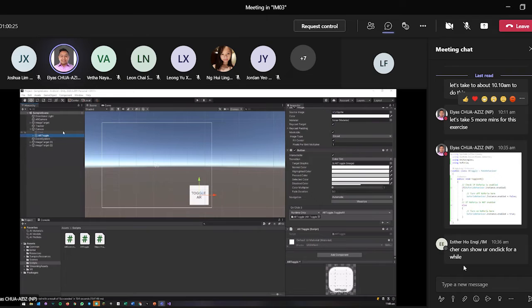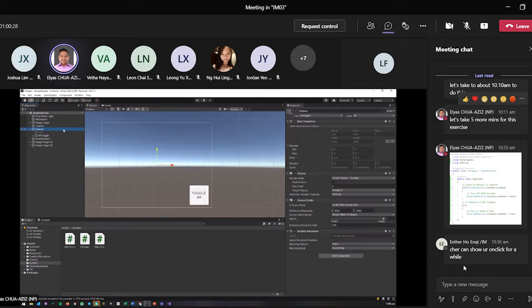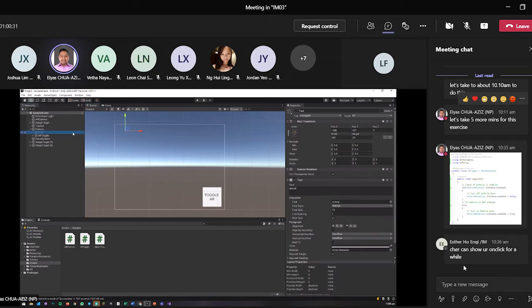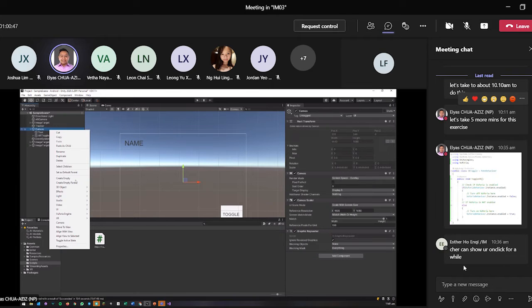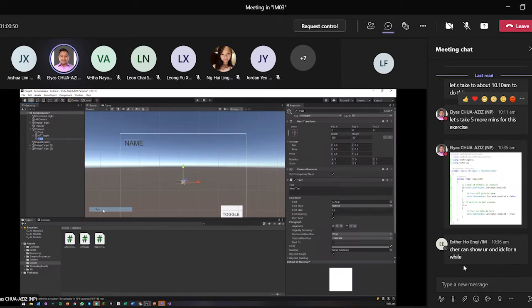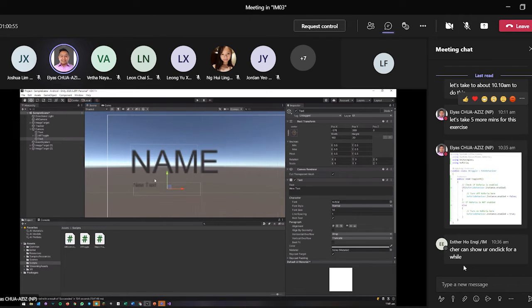Now back in Unity, I'm going to set up my canvas with a text. I already have one set up, I just have to enable this. For your text object, make sure you have a larger font size. By default, the font size is quite small. I will just show you what the default font size looks like. It's super small when you consider that once again we are dealing with AR.